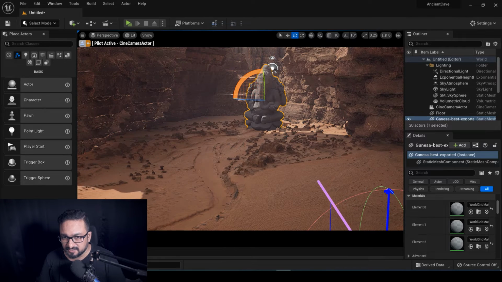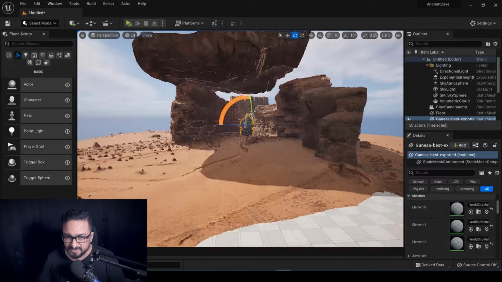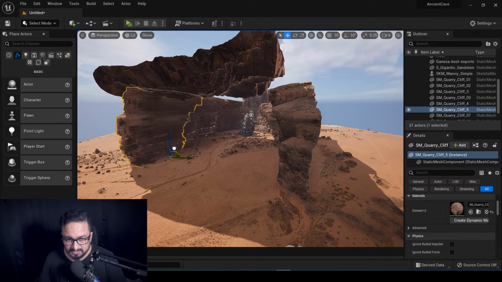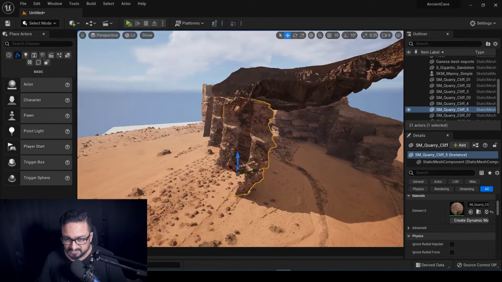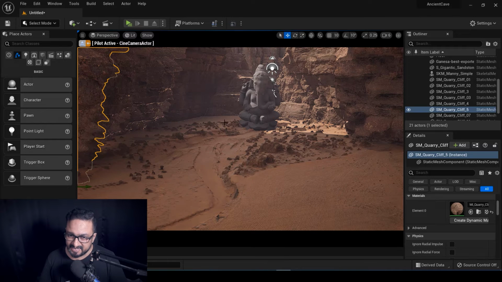Probably I want this kind of lighting, and might be I can rotate. As you can see over here, I'm getting my light over here. So might be I can duplicate this and probably I can block this area as well. Now just see, yeah, it's pretty nice.